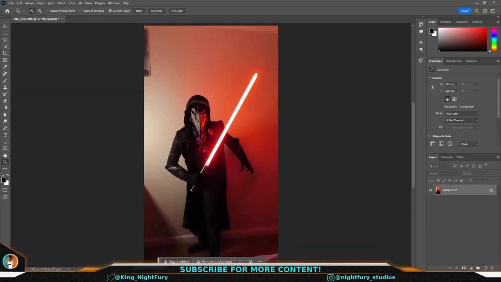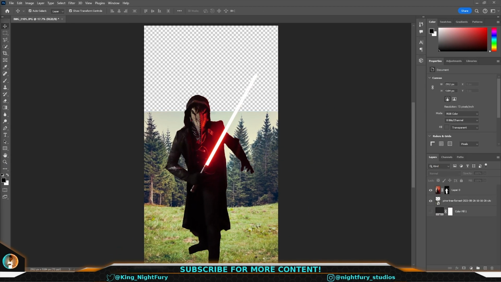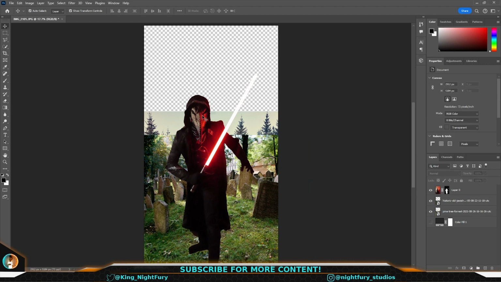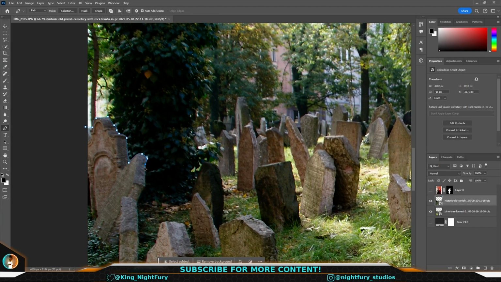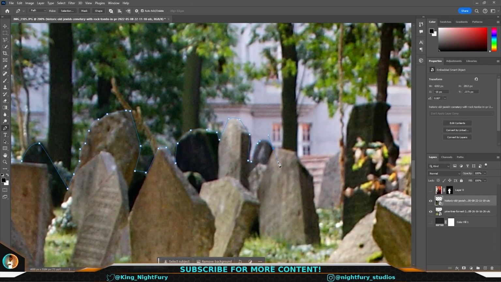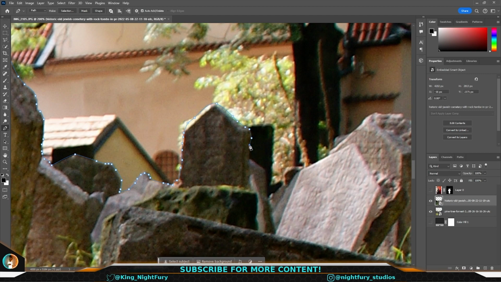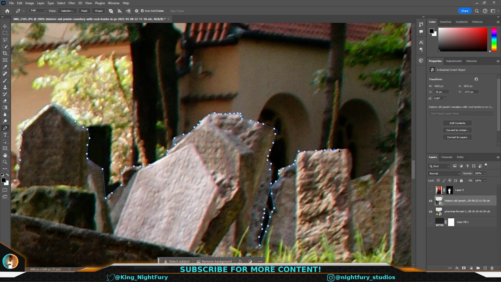Alright, so the first thing I'm doing is using the Select Subject tool to crop myself out of this background. It's a much easier and faster tool than tracing over the subjects with the pen tool. There, easy as pie. Now it's time for the background. I've got a field of grass with trees and a graveyard image. I started using the pen tool to crop out the tombstones. I know I used the Select Subject masking tool on myself, but I had a mostly blank background, and the tombstones are a bit harder to crop out without the pen tool. Point is, the pen tool is extremely useful, and I have different methods of cropping out subjects.